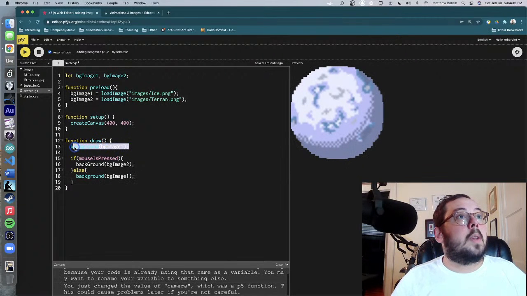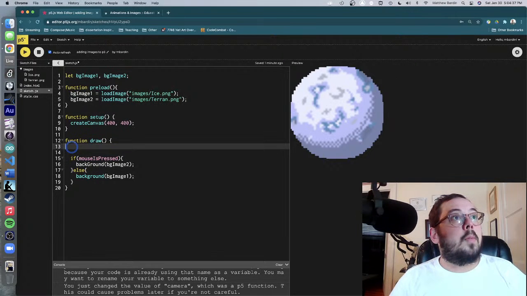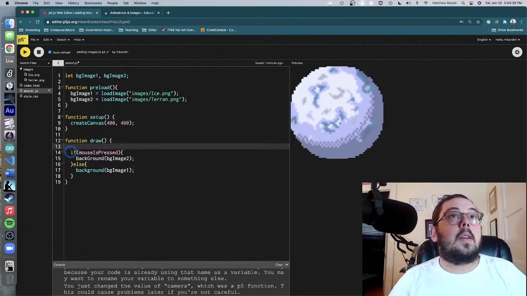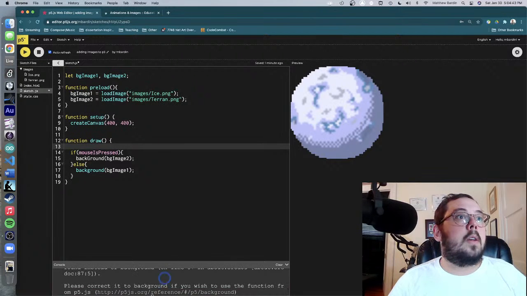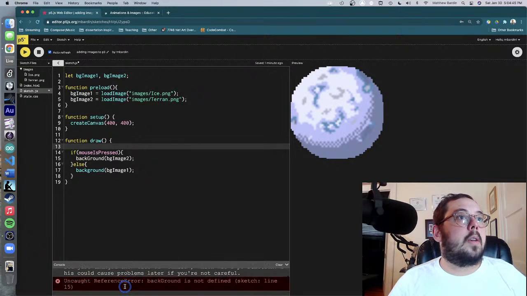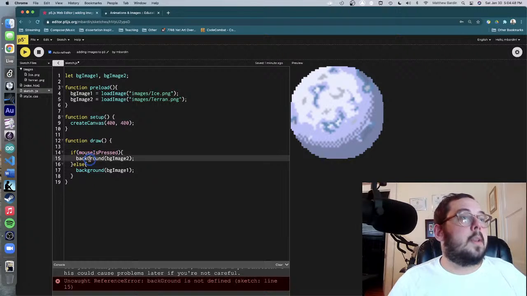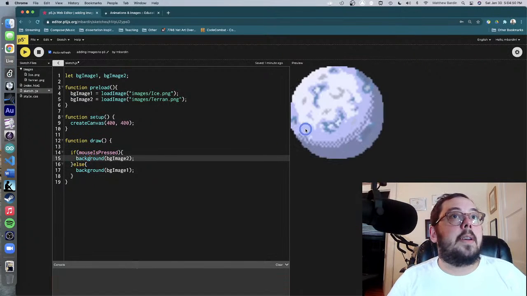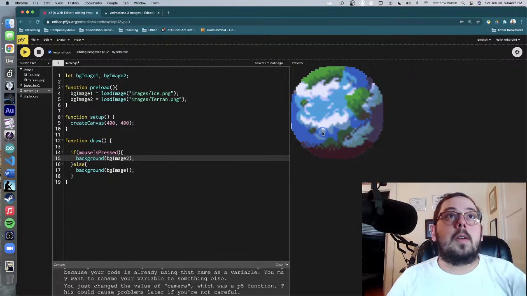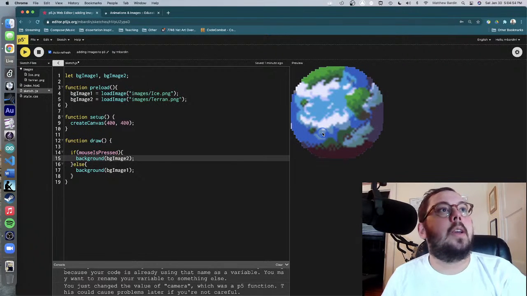So I think we should be able to remove that. No changes here, but now if I click the mouse, and we get the error because I can't spell background. So now we get this changing every time I click the mouse.